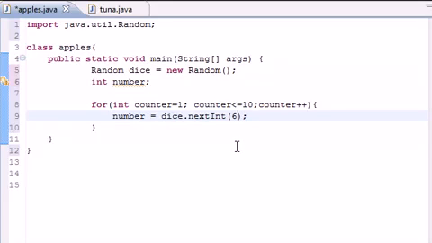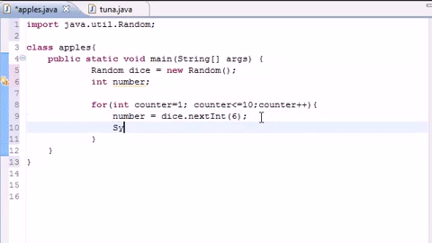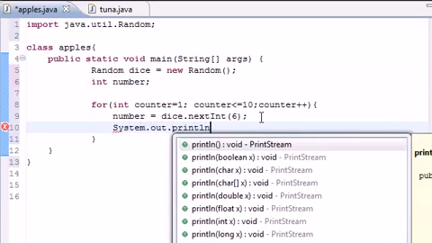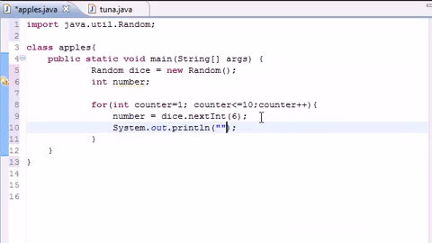Now, this would work, and let me show you what this does. Let's just do System.out.println and print number, and we don't need that other one right there.